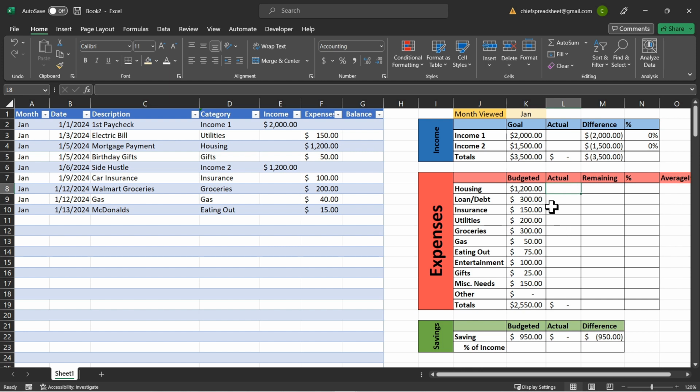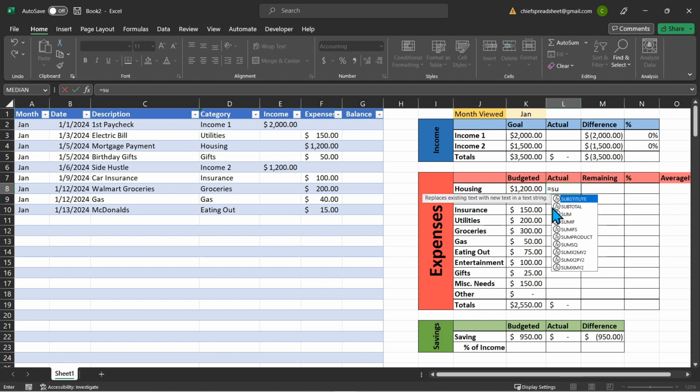So first we're going to begin by typing the equal sign and hitting sum. The second or third option you have is SUMIF and SUMIFS. So first let's click on SUMIF. The difference between SUMIF and SUMIFS is that SUMIFS lets you put multiple arguments in order for something to sum up. SUMIF is just going to have one argument and one range. In this case we have a range, which is what we are going to specify for our criteria, and then the last thing that we're going to want is the sum range.